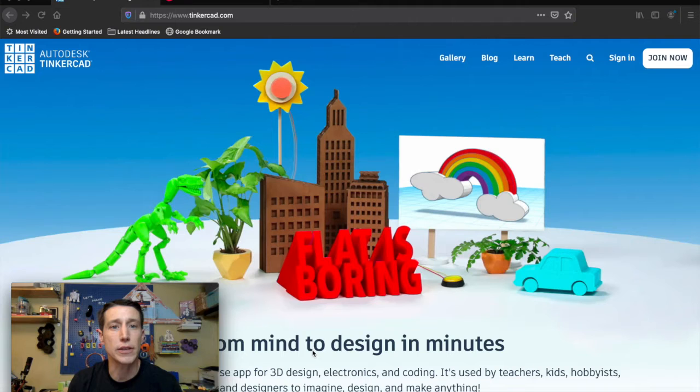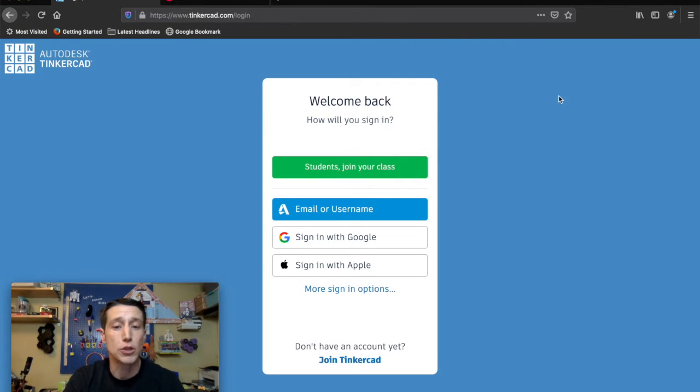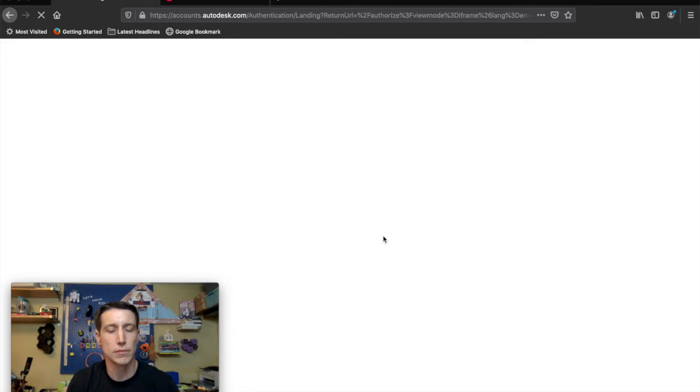So Tinkercad is an online tool. It is free, it is web-based, and you can use it with your Chromebooks. When you open it up for the first time, you'll see a page like this. This is the web address up here, and I'm going to click Sign In, not Join, because you already have an account built in with your Google, your school Gmail account. So I'm just going to click Sign In with Google, and that's going to get me started.